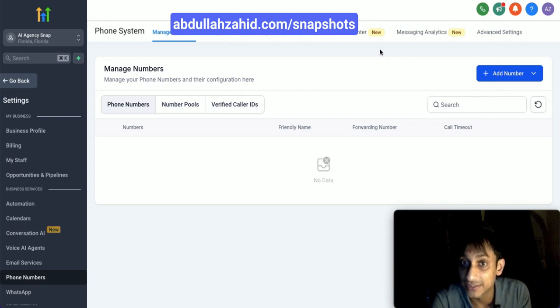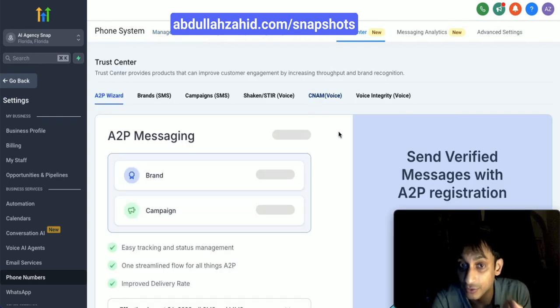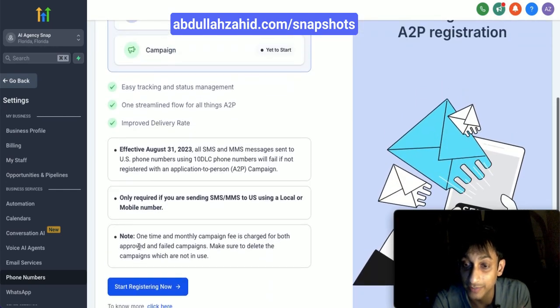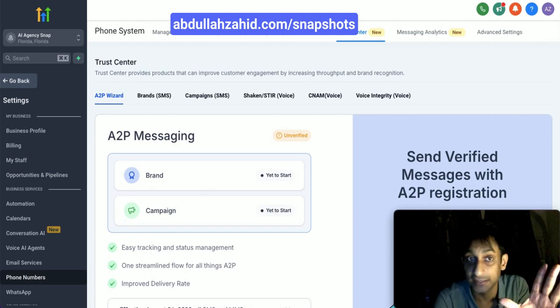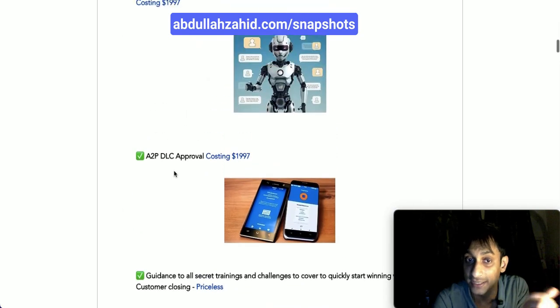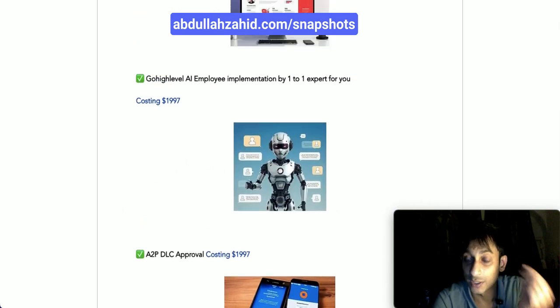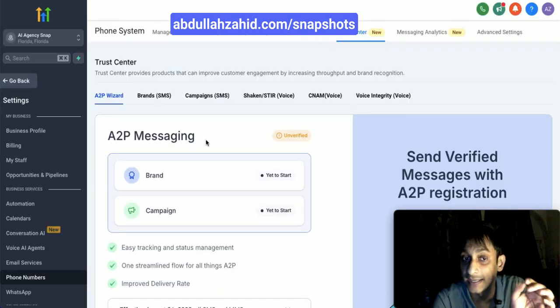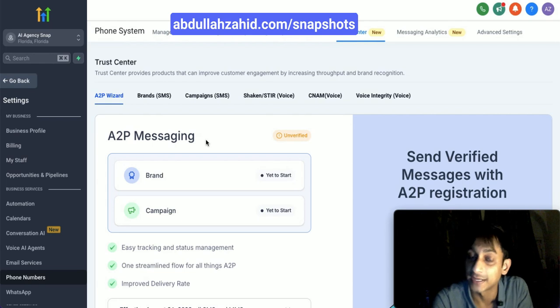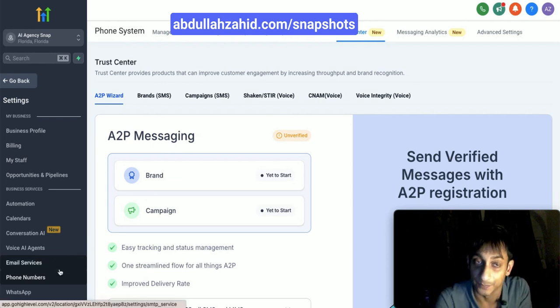And then after purchasing the number, for the US and Canada, the A2P registration is also important. From here, Trust Center, you can do their A2P registration. Now, by the way, guys, as I already told you about the initial bonuses, if you have already signed up, we even provide this A2P DLC approval for the first time. A one-to-one WhatsApp support employee is going to assist you if you are not aware of this A2P. She will guide you through the process and get your first one approved, so that next time you can keep on getting approved for other people. So this is how the A2P and the phone number work.